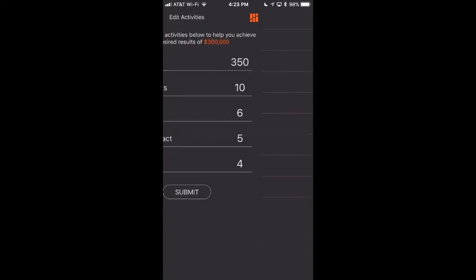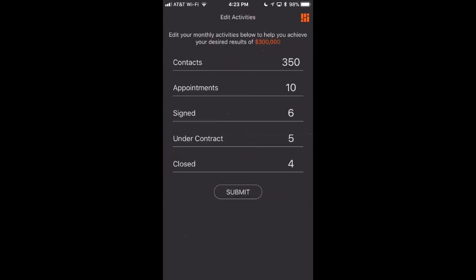The specific activities will get calculated for you, but this gives you an idea, and I'll show you where you enter in your actual metric data. It will break it down for you to give you an idea of what your monthly goals need to be in order to attain your financial income goal of $300,000.